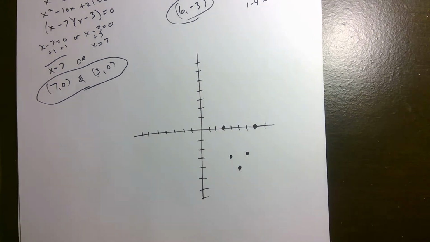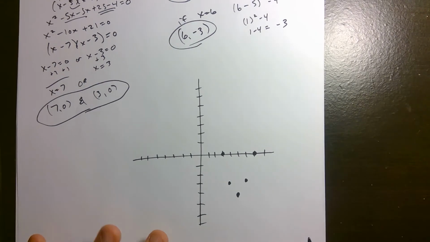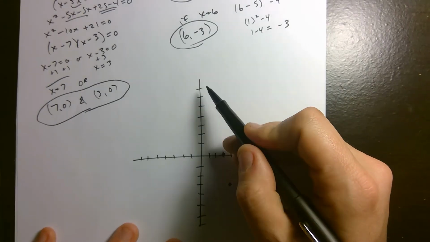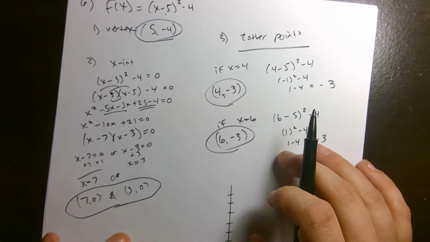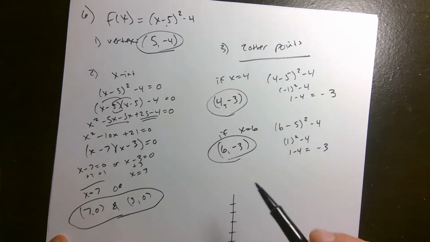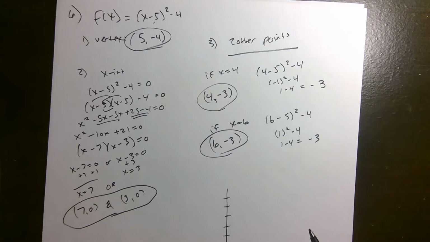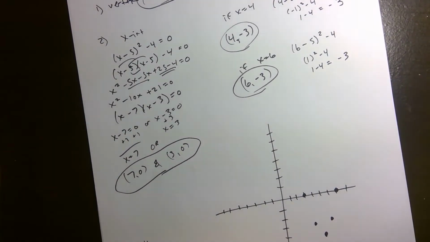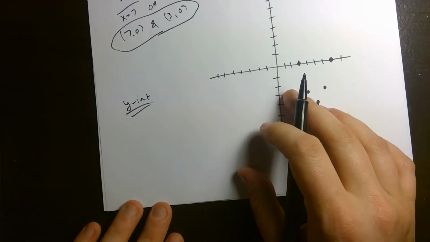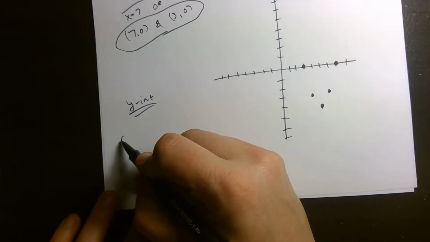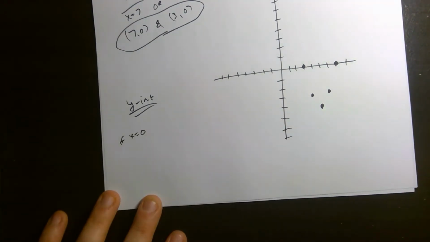And here's a trick. I'm not asking you to do this anywhere, but here's a quick trick. It'd be really nice if we had a y-intercept. And so in order for me to do that, what if I let x be 0? Because I'd like to know that. So over here, just for the heck of it, and not because I need you to, but because I want to show you, let's find the y-intercept real quick, which means that x is going to equal 0.